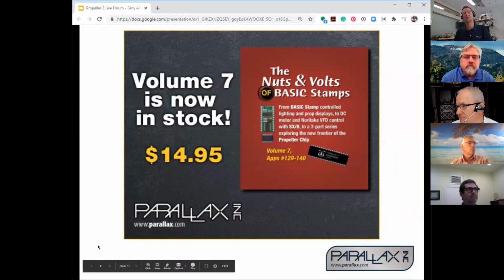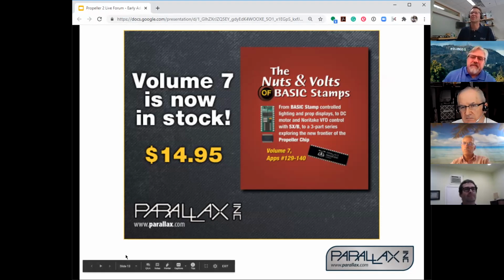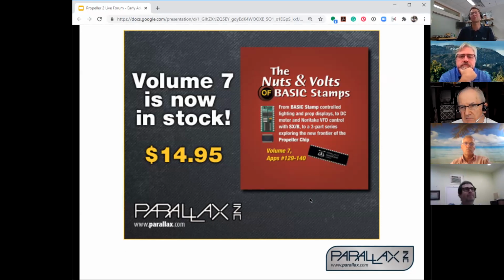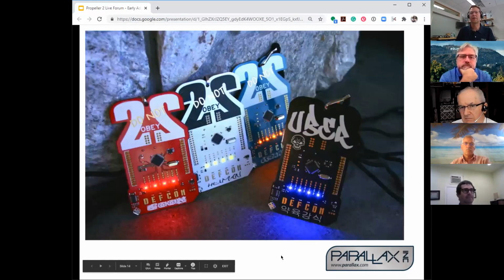John also wrote numerous columns and is still writing for Nuts and Volts. We produced 7 books. This is about 2 feet thick of printed material. And the majority of these columns are from John. They were started by Scott Edwards, but here's one. You could see our whole history here. Like this was from Basic Stamp stuff. And then we had the SX/B compiler with Terry Hitt. And then the Propeller. So John has been with Parallax for a long time. All these columns are available for download now.